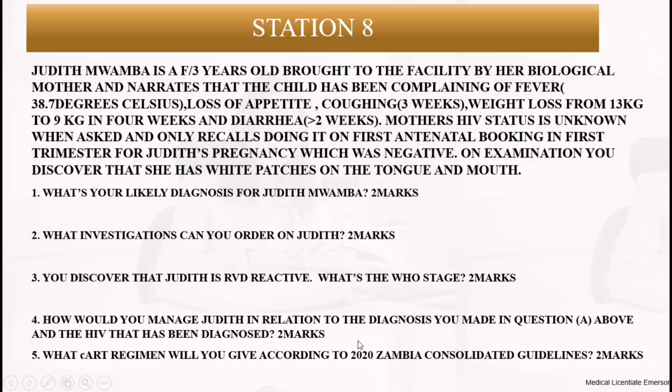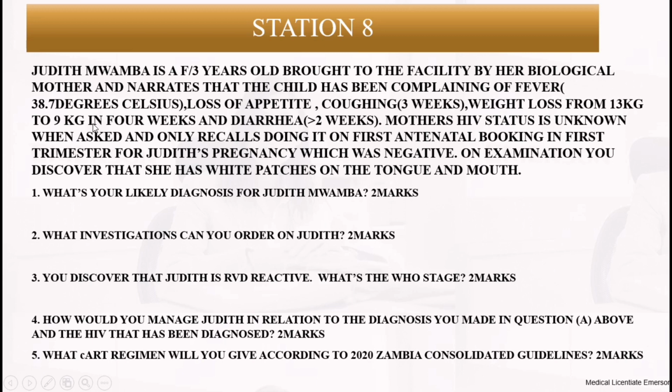If you're answering from other places, you can just put your guidelines as well here. Just imagine they're asking you according to your latest guidelines. But I think probably soon we are going to have our own 2022 guidelines, because they have even started teaching the 2022 guidelines. So for this question, we're just going to go ahead with the 2020 ones. Okay. So what's the most likely diagnosis for Judith? We go back to the answers now.